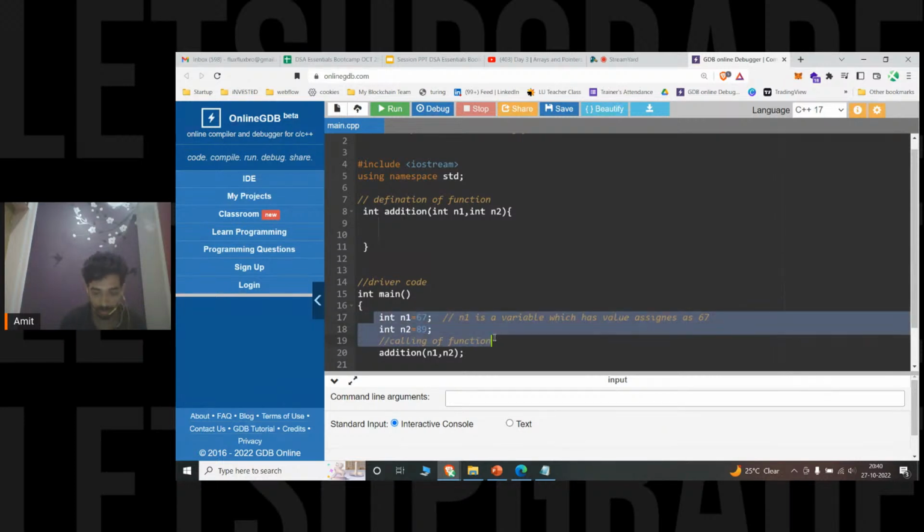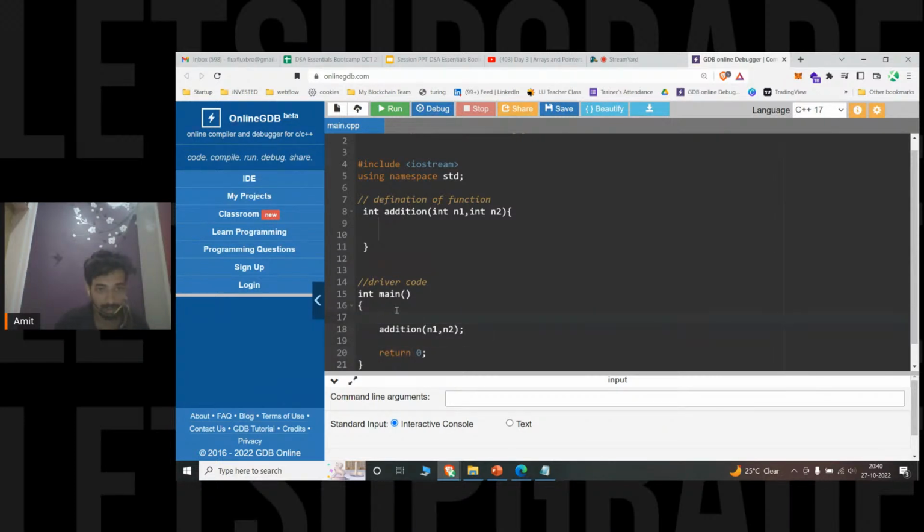I'll try to store this in some variable. Suppose value equals addition. So I am storing right now whatever the thing is in value, so I can print it out, isn't it?